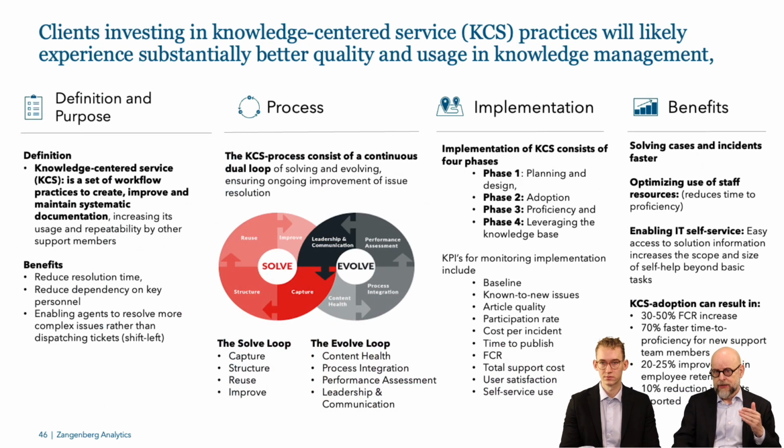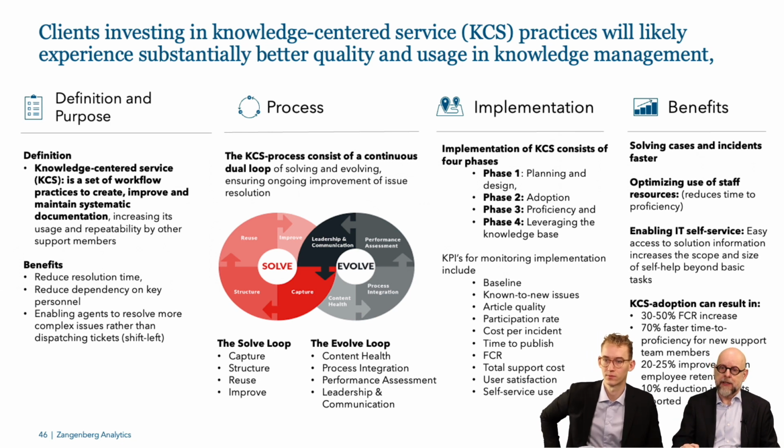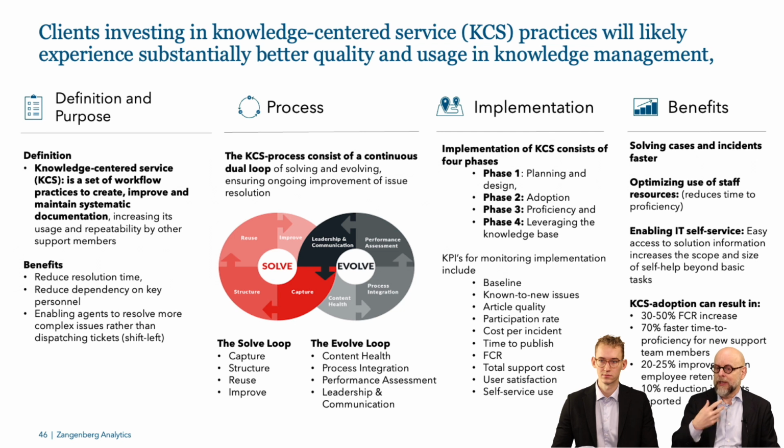The other thing is, and this slide is a bit messy, but it is about knowledge management. You should expect your vendor to have mature knowledge-centered services in place, which means that they should have processes in place to ensure that whenever they've solved a new problem that will reoccur with some level of certainty, they will write down articles for the service agents to be able to find the resolution to that problem the second, third, and fourth time around. And that is an area where most of the mature players in the market, and especially the Indian players, have invested hugely in setting up knowledge management practices. And this will have an impact on the expected price per ticket in the future.